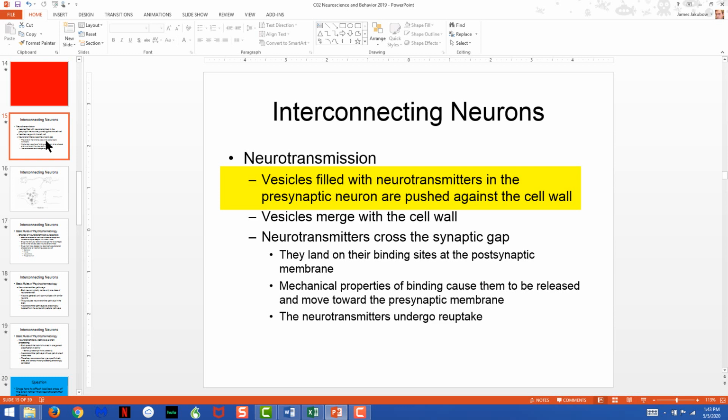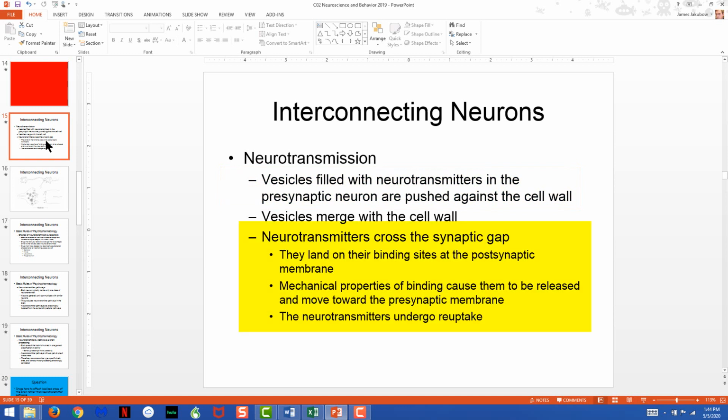Now, the location between two cells where they are connected always involves a presynaptic side, which is the side that's beginning the signal, then the gap, and then the opposite side, which is the postsynaptic side. The presynaptic side typically is the axon, and the postsynaptic side is typically a dendrite. There are alternatives to this story, but that's the most basic type of synapse that we're going to talk about. An axon on one side and a dendrite on the opposite side. The axon always being presynaptic and the dendrite always being postsynaptic.